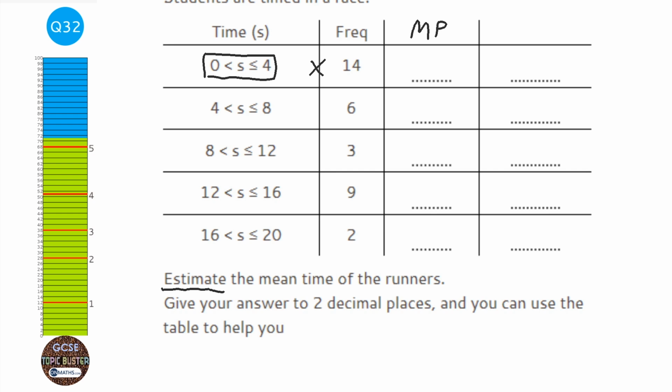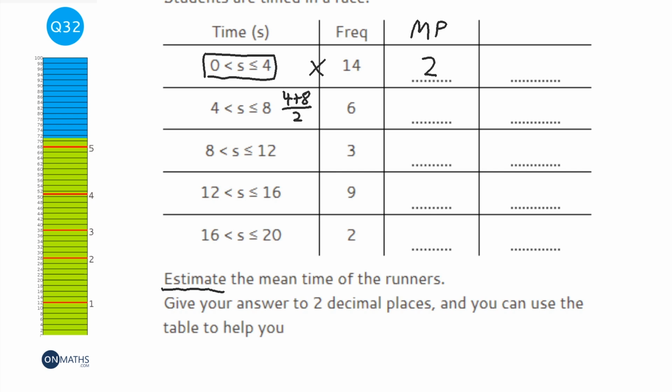If we assumed all those numbers were 0, then it would probably be ridiculously small. If we assumed they were all 4, again it would be too high. So we assume that all those are 2 because it's right in the middle of the group, and chances are that most of them are closer to 2 than 0 or 4. So we find the midpoint of each of the groups, and a way of doing this is just adding the lowest and highest value together and dividing it by 2.